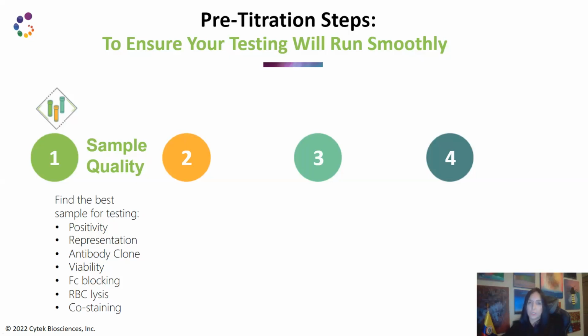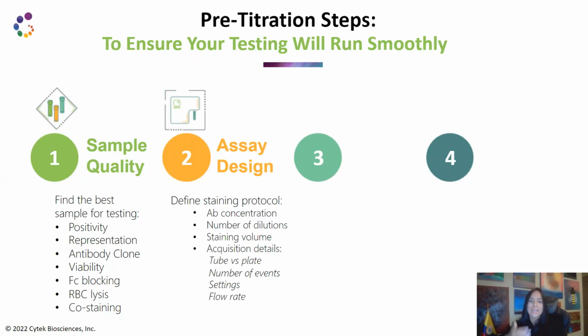That's highly useful if you're going to detect a low expressed marker in order to find clearly the positivity. So you could include a lineage marker, CD3, CD8, to identify things like TCR gamma delta easier in the titration. In terms of assay design, a lot of considerations in the staining protocol. What's your stock concentration, antibody stock?